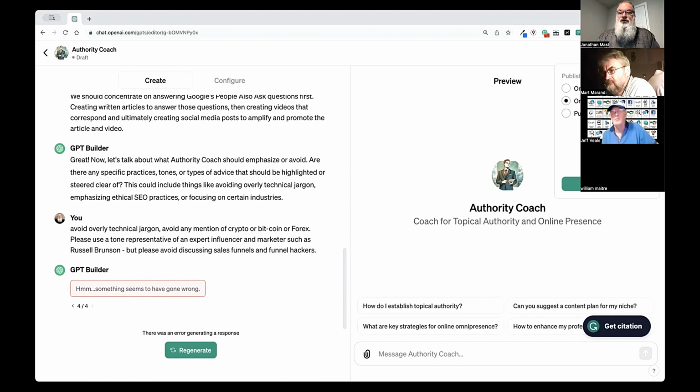You can make it for you and anybody with a link can use it, or you can make it public. So for right now, I'm going to go ahead and make this one only me with a link. We can change that down the road. But if you make it public, people can actually search for these and find it. And if there's not a reason not to make it public, I probably would ultimately. We're not done yet. That's one of the reasons I'm not going to make it public, because we're not done.